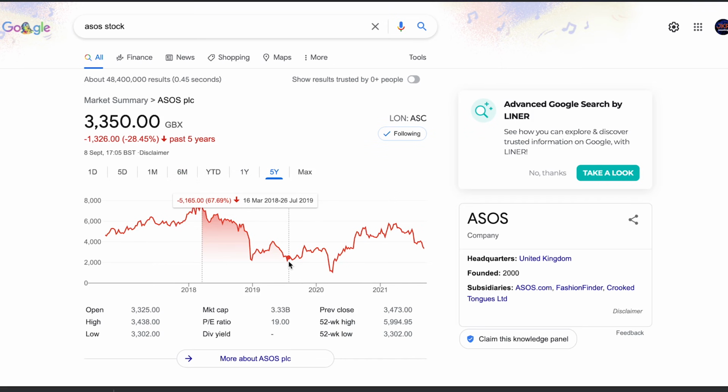Now, do I think ASOS is going to have a problem like that? No, 2019 was multiple problems, whereas this is just a little bit of a soft sale. So I don't think it'll be as bad as that, but it's just something you got to be careful of. You don't realize if this is the start of something big, where this softening is actually ASOS struggling for sales. And that's the other part of it that I'm being very careful of at the moment, and where I've not decided on it.